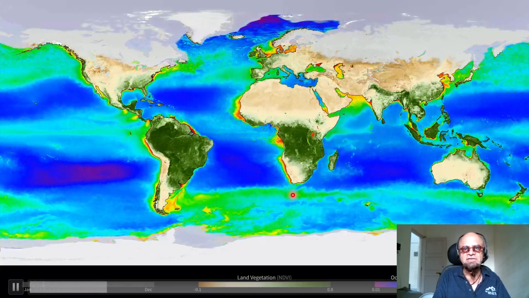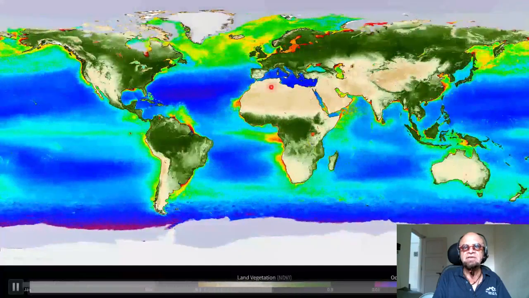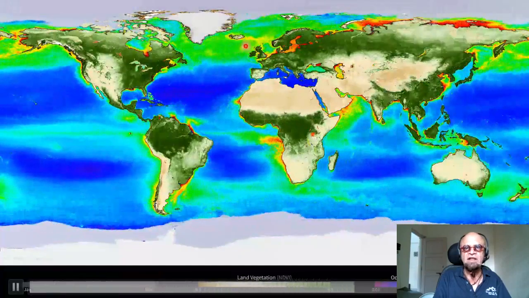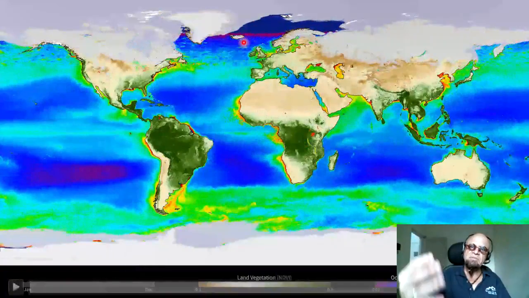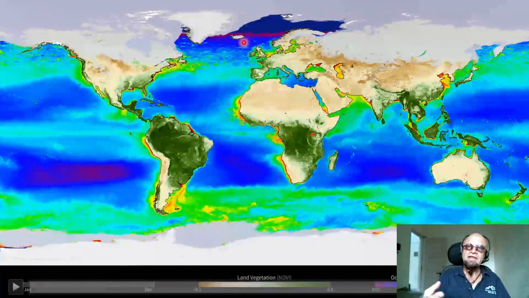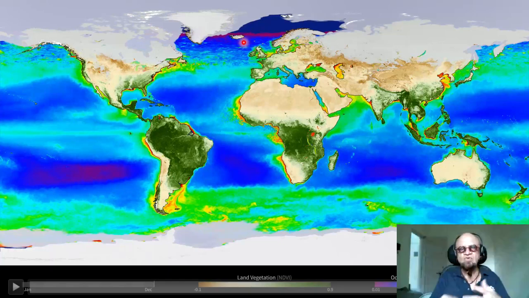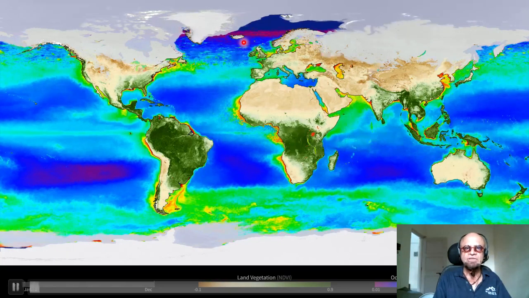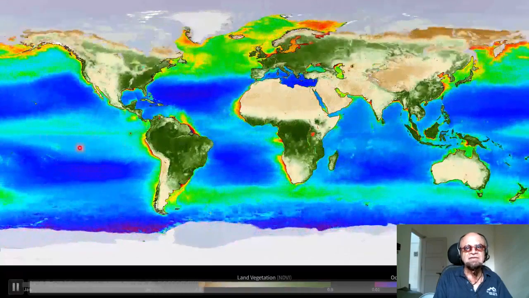So we looked at the seasonal cycle, which we'll do again. You can see that the ocean chlorophyll depends on the season, because as the sun comes up, light becomes available, then the near surface phytoplankton have enough light, nutrients, and CO2 to bloom. Actually, CO2 in the ocean is never really a limiting thing, because there is a lot of CO2 dissolved in the oceans.